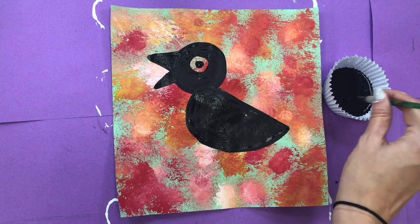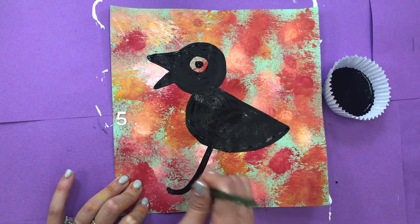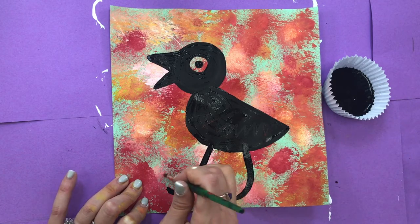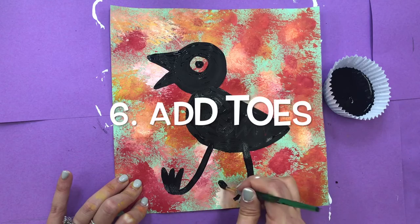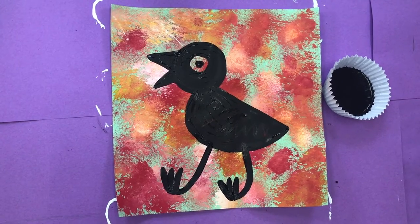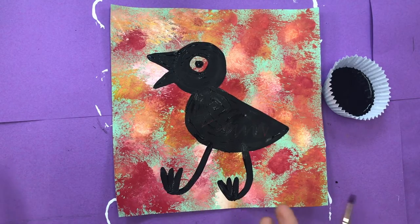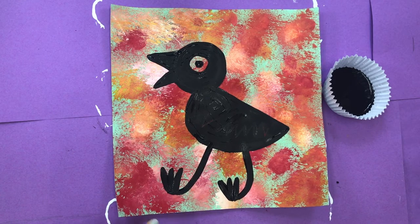Now, I need to do my legs. I'm going to make two lines for my legs. I kind of want them to be curvy. And then I'm going to add some little toesies. I think I'm going to add three toesies. Remember, if you mess up, you can make a happy mistake a few different ways here. You can paint over it and make it into a bigger shape. You can turn it into something completely different, but it never helps to cross it out or completely mark it out. So when you're finished with the body, the legs, and the feet, you can be thinking of some details.